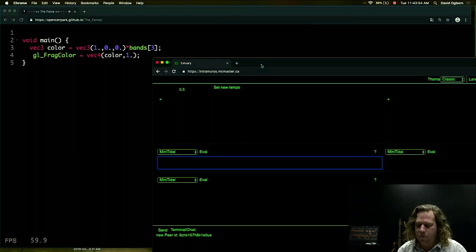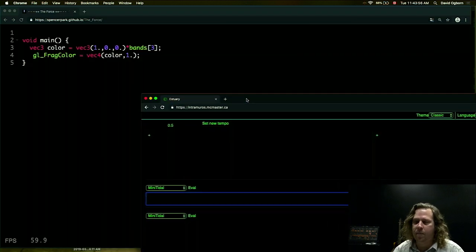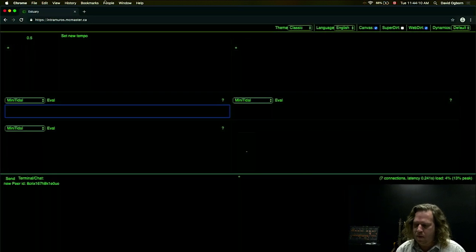So I don't want to say too much more about the Force, especially since there's going to be a workshop about it this afternoon. But I did want to show the side of streaming Estuary into this other application. And who knows, maybe people will be able to use that for other useful things too, because it's a very general protocol. So I think there's one more major Estuary secret I want to show, because it covers a situation that comes up a lot. It's a situation that exists in this room right now.